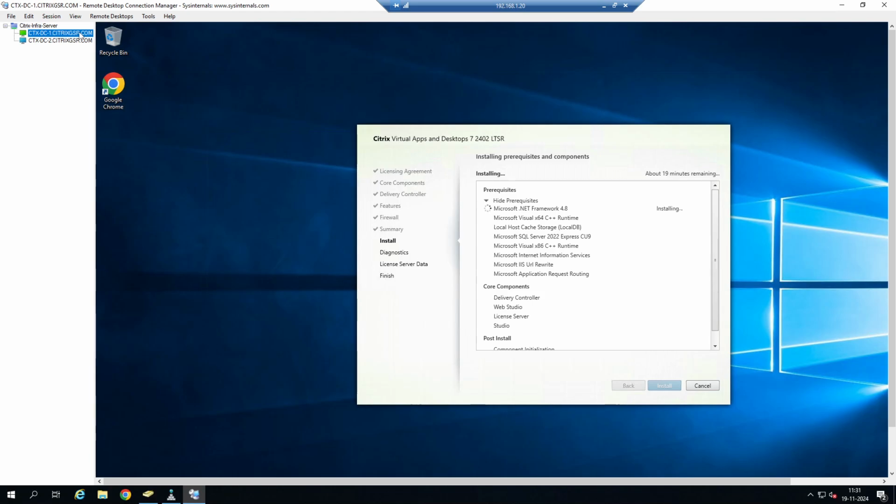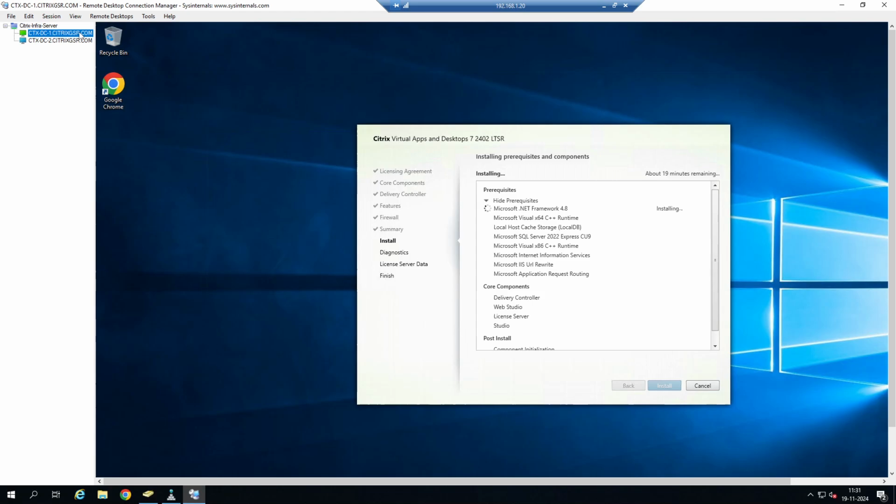Moreover, we can discuss now a connection failure. One user comes to you saying that they are unable to launch a VDA, and it keeps getting disconnected or keeps disappearing after launching the Citrix application. Then the basic step is to think whether it is happening for only a particular user or multiple users.